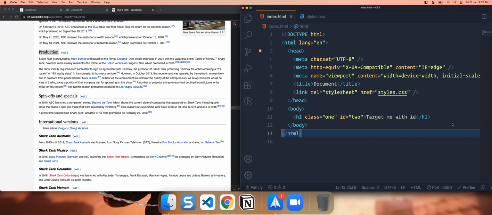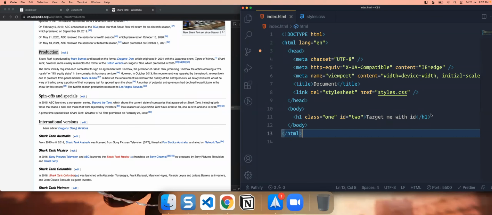We use classes mainly for the purpose of styling. Whenever you want to style an element, we use a class for that. Even though we can style elements using an ID, it is not that common. But ID has one more use.